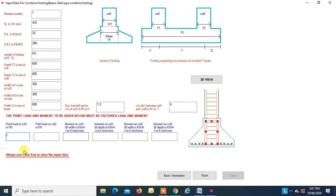Now load on column 1 is 1200, press enter. Then we have to give factored loads and moments over here. 100, enter, 75, enter, 100, enter, 75. Sorry, over here the load on the second column is again 1200, enter, and moment over here is 100, this is 75, press enter, this is again 100, press enter, 75, press enter.